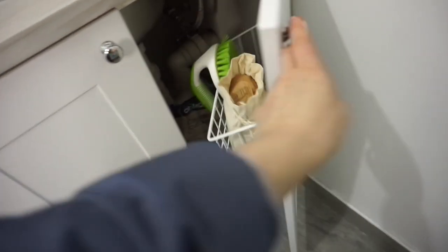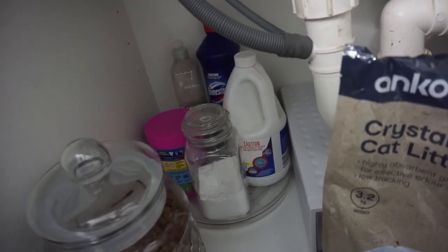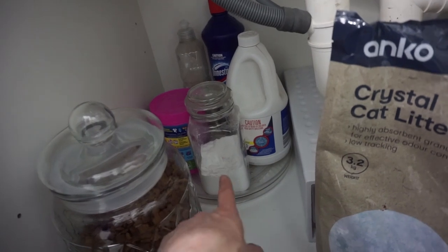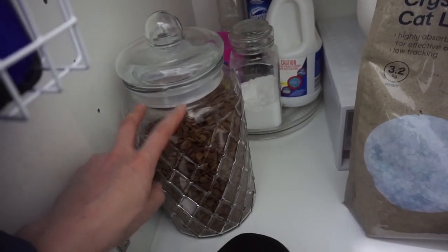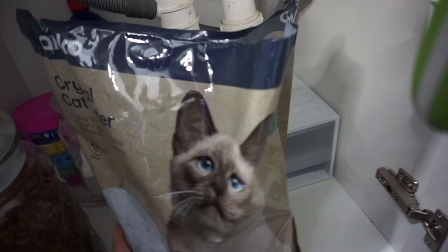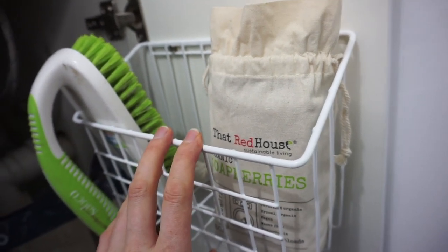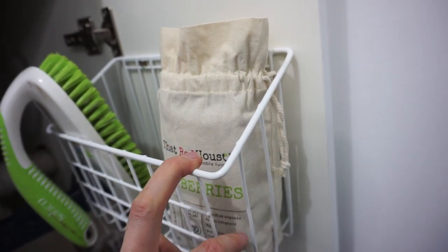The next area is under here. I did show this before in one of my organization hacks videos when I redid this area. Basically I've just got bleach, Domestos, floor cleaner, nappy sand, and in here is bicarb soda - I like to have a separate one from my kitchen just because sometimes it gets crossed with cleaning chemicals. So this is cat food and then I've got cat litter. I just sit that in front of this drawer because I don't really use it all the time - it's just got worming tablets and a scoop. I've also just changed to soap berries since doing this area and it's really working for me, so if you're looking for something more sustainable definitely check out soap berries.